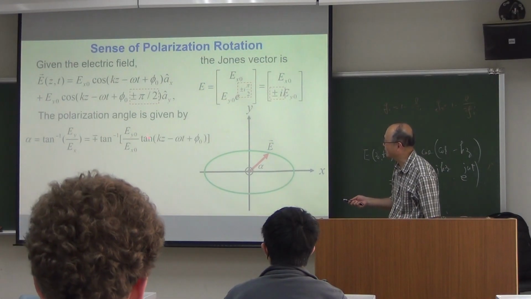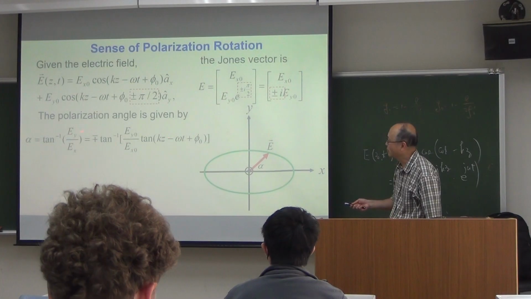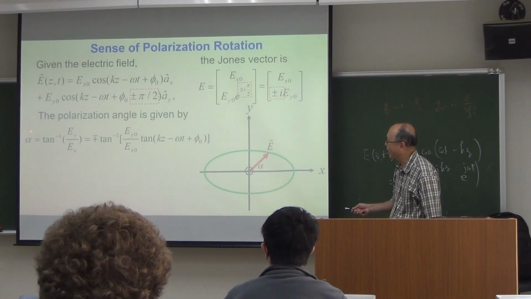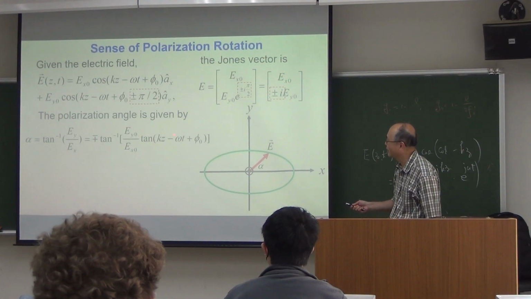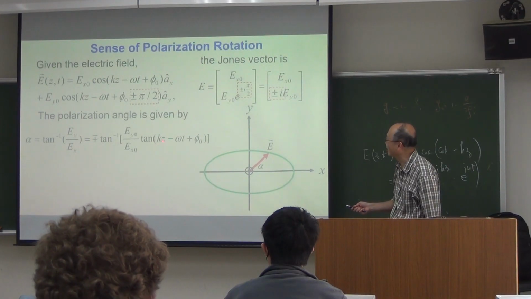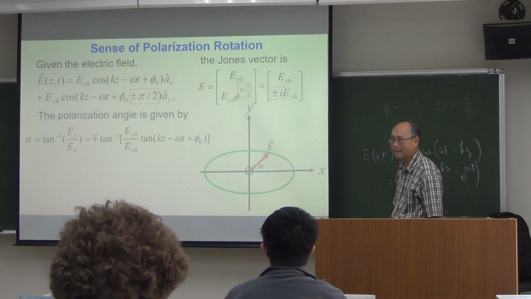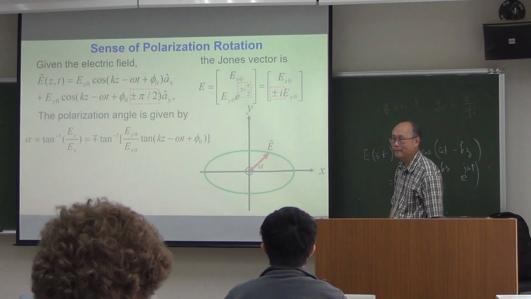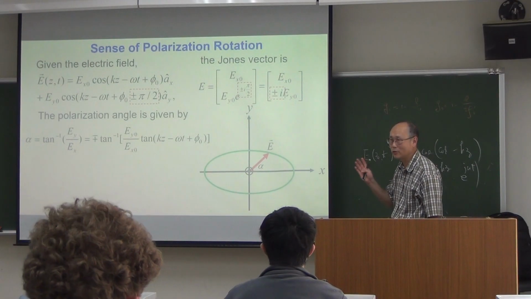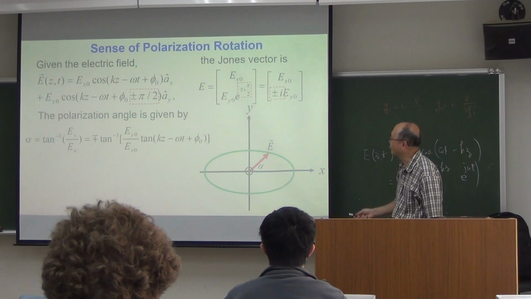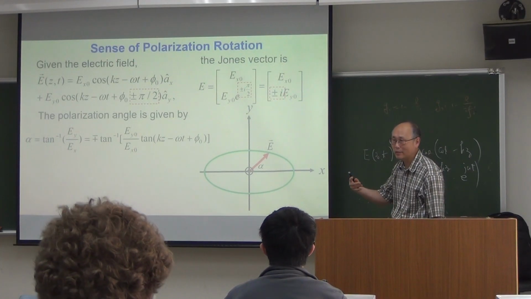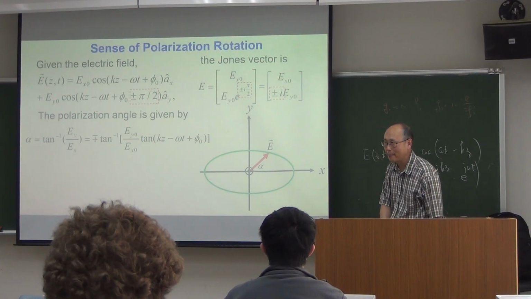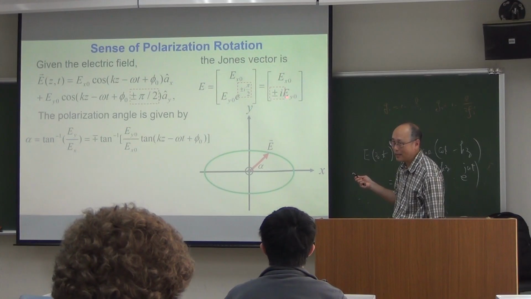Previously we have omega t minus kz. When we talk about the angle change versus time, previously I had an increase of the angle over time, now I have a decrease of the angle over time if I adopt this i notation. But that is just a matter of definition. You just keep track of the i or j in one system only. If you adopt i, then we talk in the language of i. If we adopt j, we talk in the language of j.